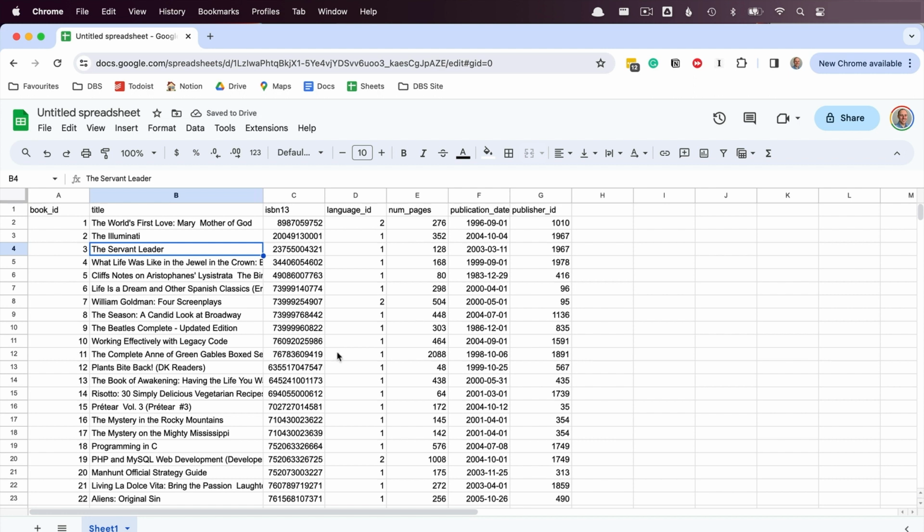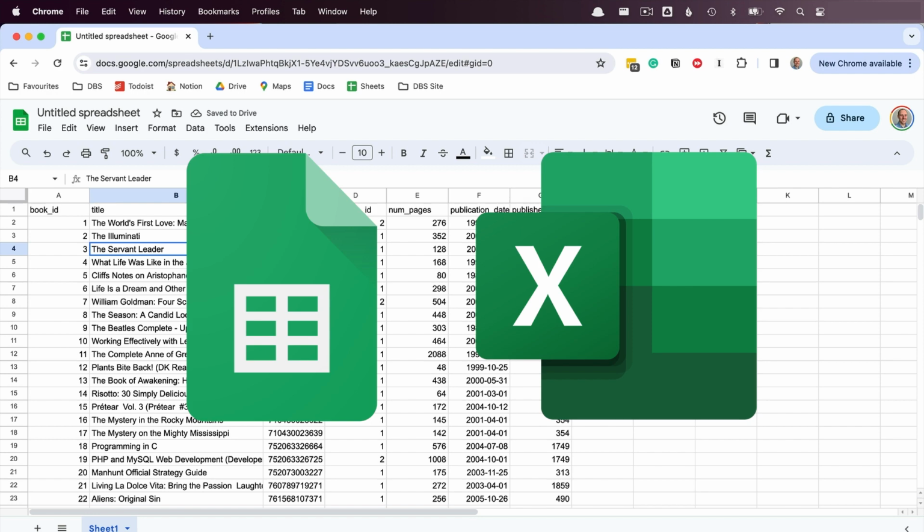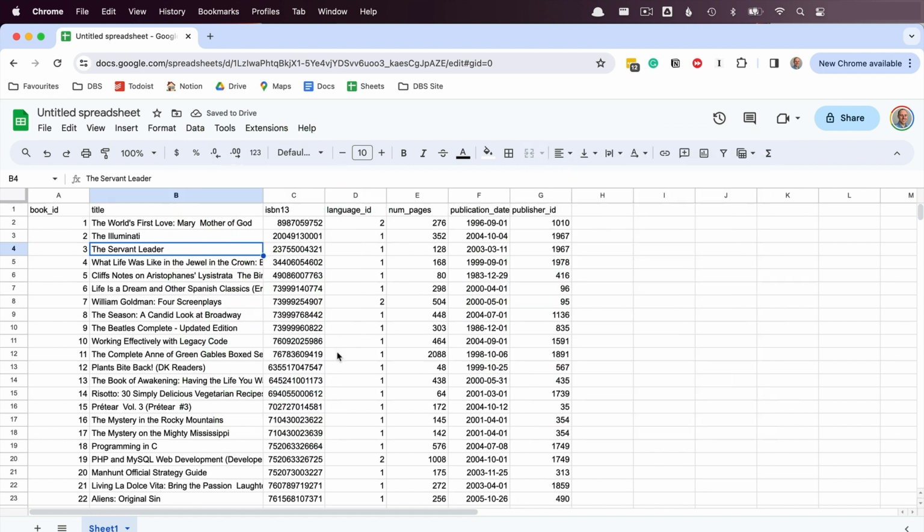If the columns are not separated correctly, there's a feature in both Google Sheets and Excel to convert text to columns, so use that and it should split the data into separate columns. pgAdmin has quite a few helpful features to improve how you work with your databases.